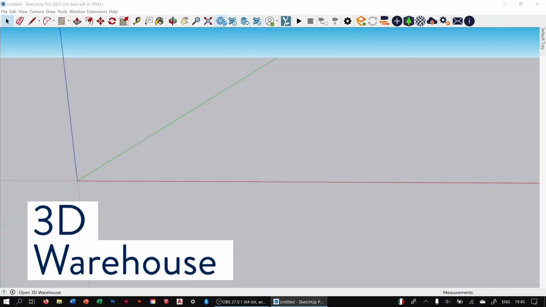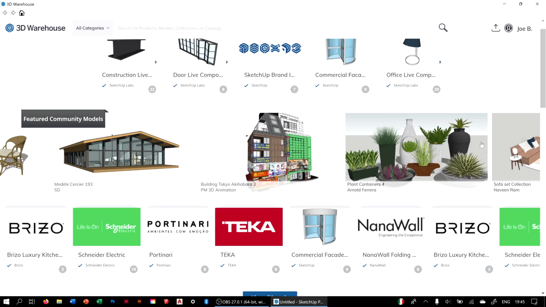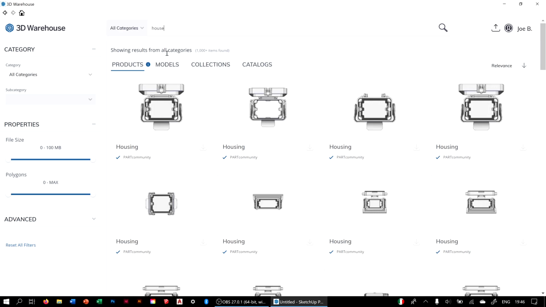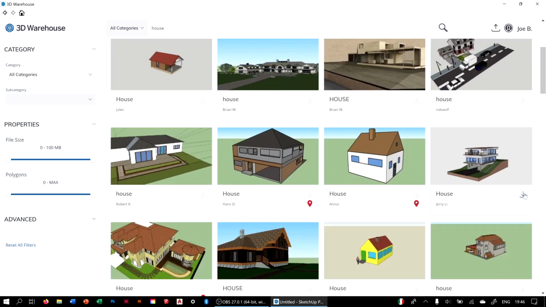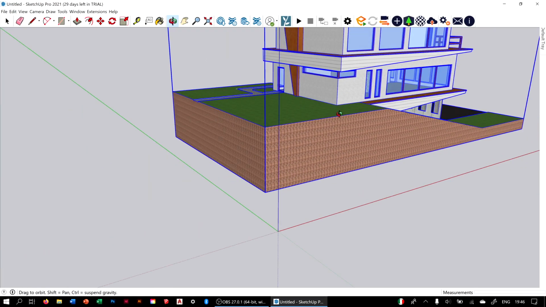Perhaps the most used feature in SketchUp by a student is the 3D warehouse. Here, a massive library of pre-made models can be downloaded and edited within yours. Whilst they make life easier and improves the quality of a model, try not to overload the model with components from the warehouse, as it can make your file size too big and create lag.